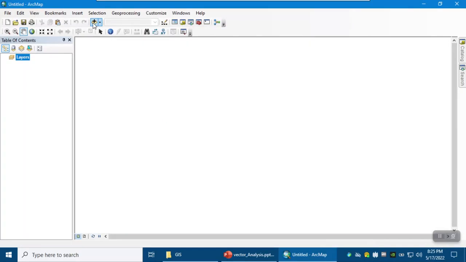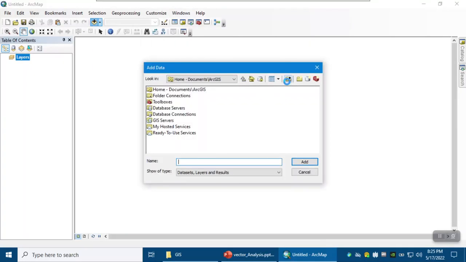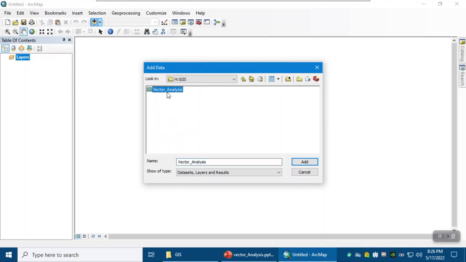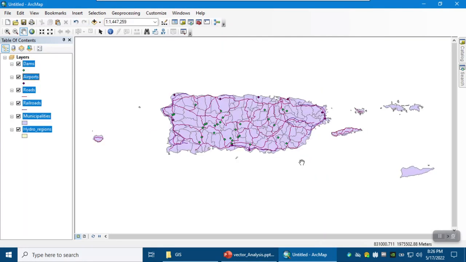Close this one and click on Add Data, connect to folder, This PC, H, and it's in the GIS. Okay, vector analysis. So it's a geodatabase, and within this geodatabase, we have a couple of feature classes. Select all of them and then load them into ArcGIS.